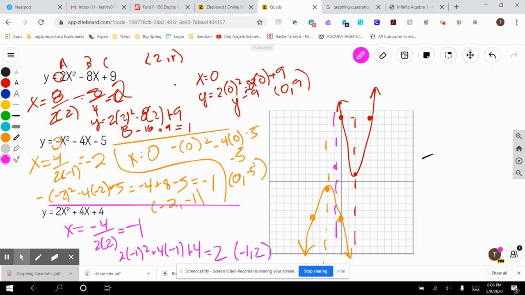Okay. Again, just so happens 0 is pretty close. So if I plug in x equals 0, 2 times 0 squared is 0, 4 times 0 is 0, so 0 plus 0 is 0 plus 4, I get 4. So I go up here, 1, 2, 3, 4. Now notice this one, it's 1 to the right of that line of symmetry. So this one has to be 1 to the left. So it would look like that.